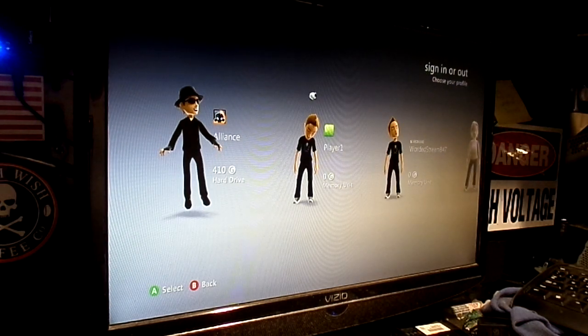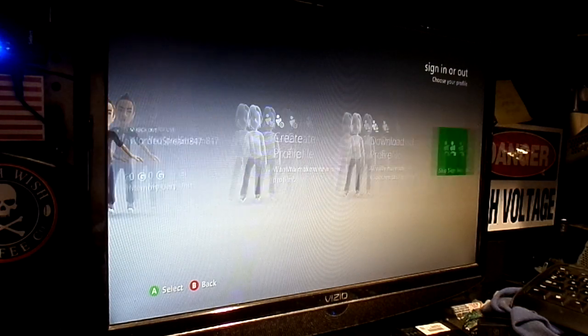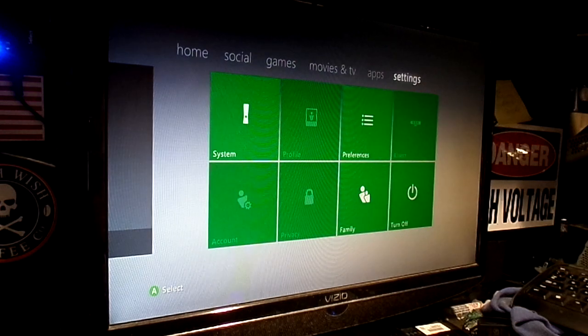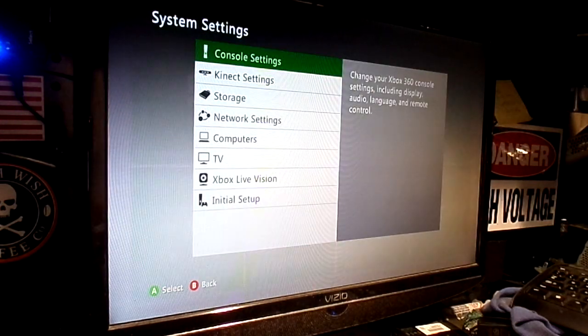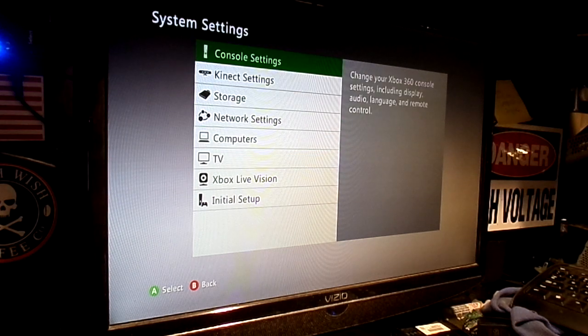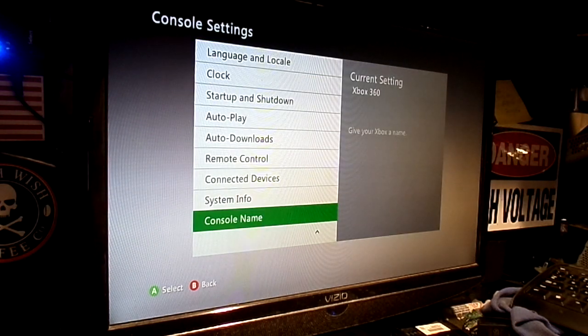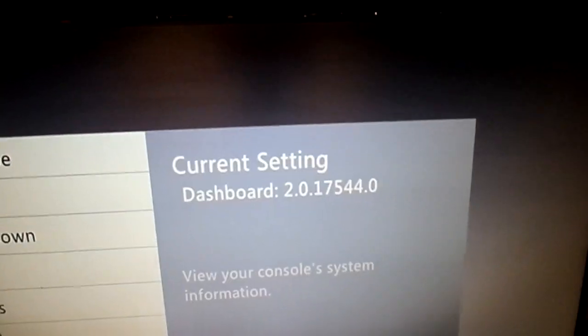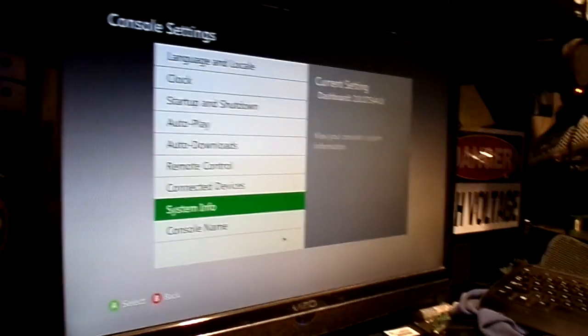And there you are. Okay? You are now up on the dashboard correctly. So, what we'll do, we'll go to settings, system, console settings, system information. Done. Okay? It's that simple.